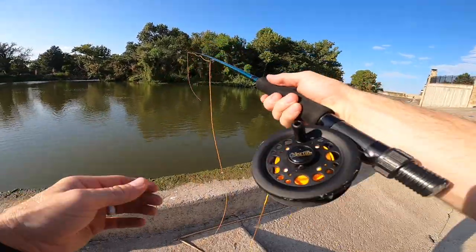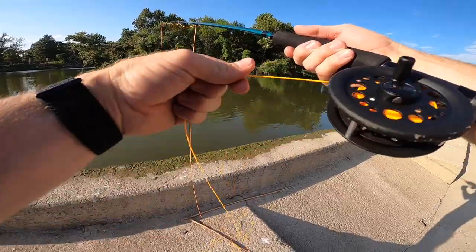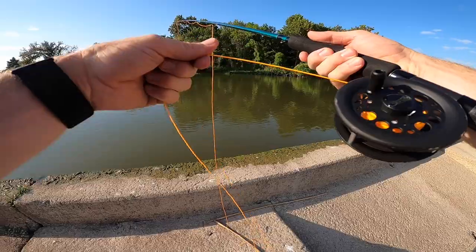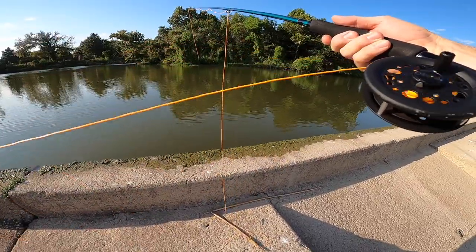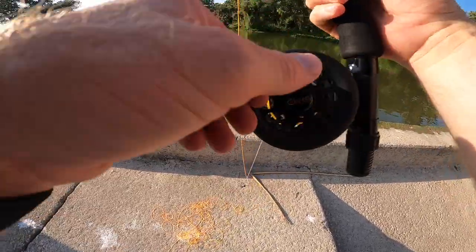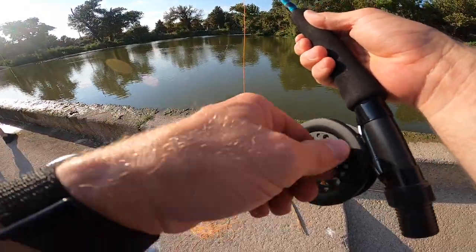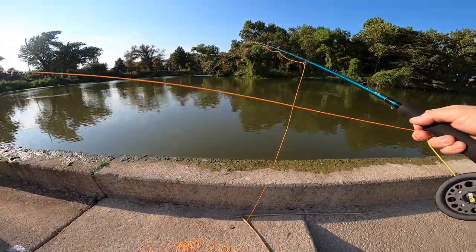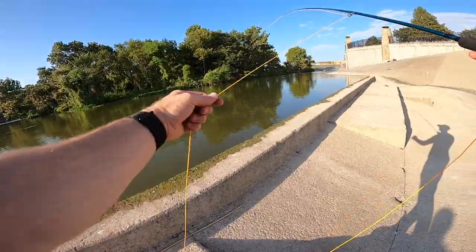We'll see. Okay, so I'm starting to realize there's like other line behind this orange line. I guess that's the backing, and this is considered the fly line or like main. So what if I go all the way to the end of it? I want to see if I can max out. Okay, so now I'm to this backing, and there's also a rubber band on there, so I don't know what's going on, to be quite frank. Let's just get to the end. I'm at the very end of what I guess you would call this fly line. Let's see how much distance I can get with this now.